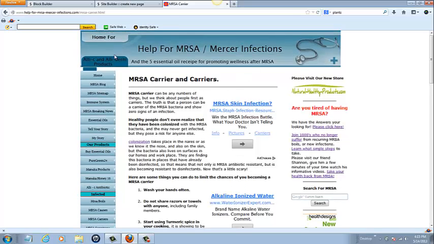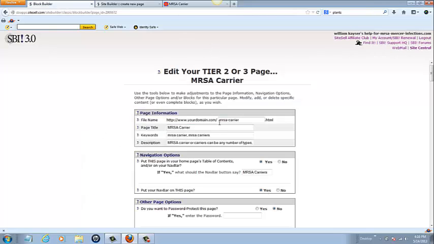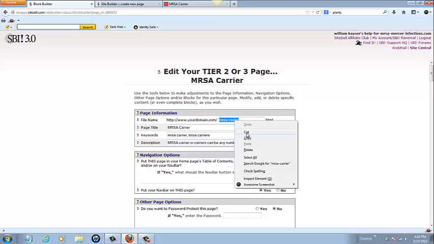Now it'll still have the same look here, except for things that all change, but all this stuff in here is going to make it a lot easier for me to maneuver around and work. And I'm going to show you how much easier it is. Because, okay, so we're going to do our file name. So the first thing that we'll do is I'll go over here and I'm going to copy this right here. That's going to be the file name. See, it's going to say your domain / MRSA carrier, because that's what my site is about, MRSA.